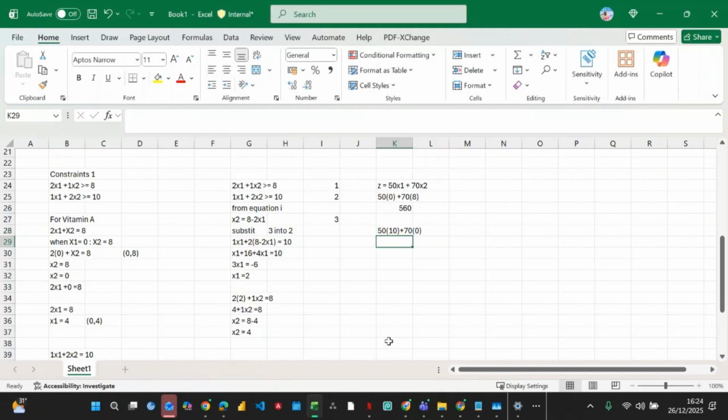Then x2 is now 0. So what I have now is 50 times 10, which is going to be 500. And so the last one is going to be for the minimal solution. By the time we do this simultaneous step, this is the one we need to use, because in this one I'm just trying to test everything here. At this point, it is what is called the evaluation of the objective function. We want to evaluate it at each point so that we can get the optimal solution.